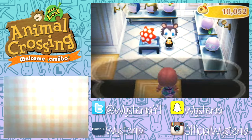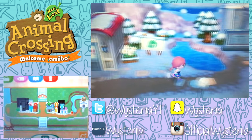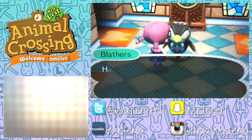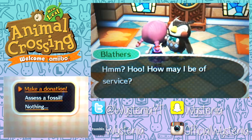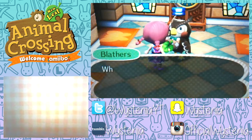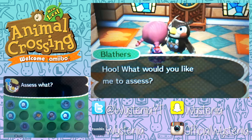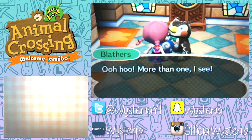I need to be spending money at the shop so they'll get upgrades, but I don't like buying things I'll never want. In Windhelm, if I see something not in my catalog I'll buy it, but usually when I'm just starting out I don't. Let's speak with Blathers — we have a few things to donate. Hopefully this painting is real; I really want to know that first. He can probably tell us either way — oh, good, it was real! Let's have him assess these fossils.